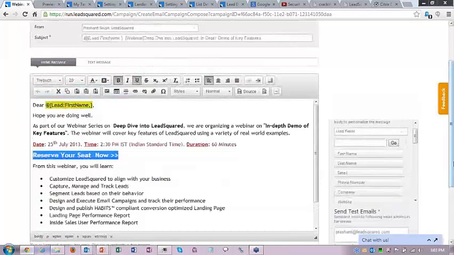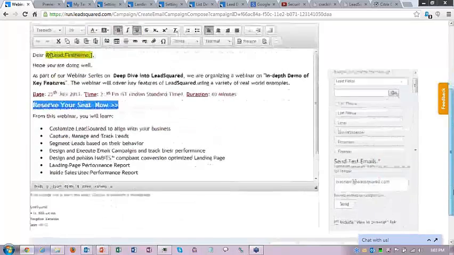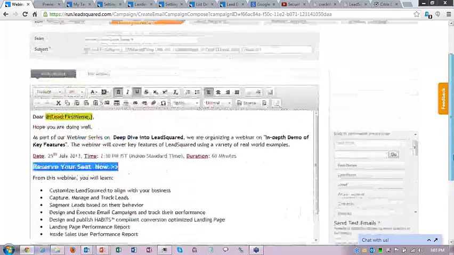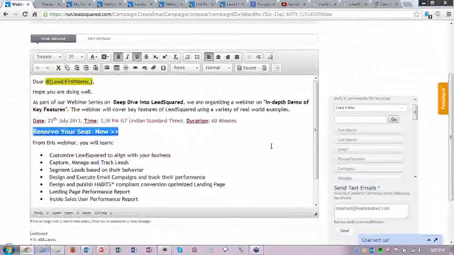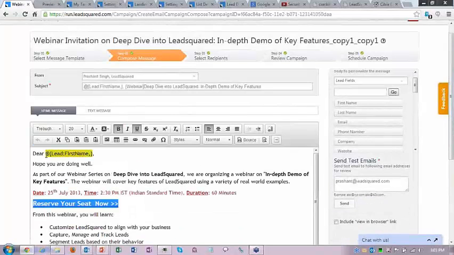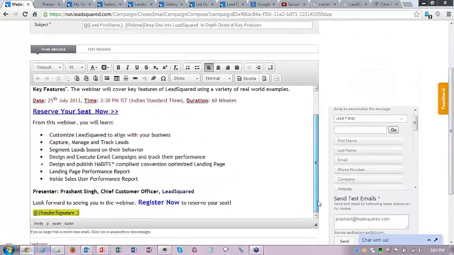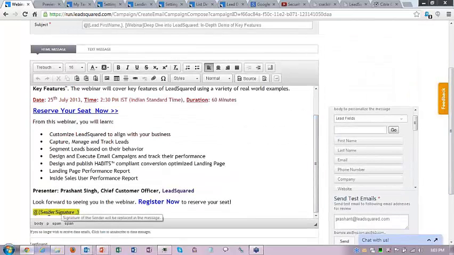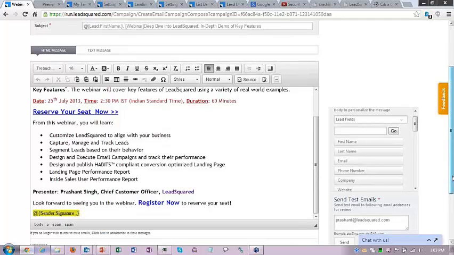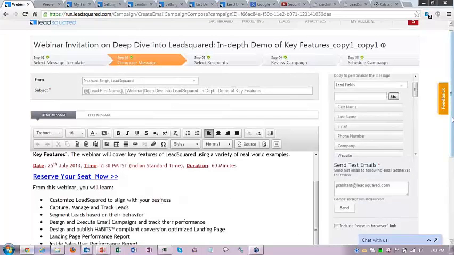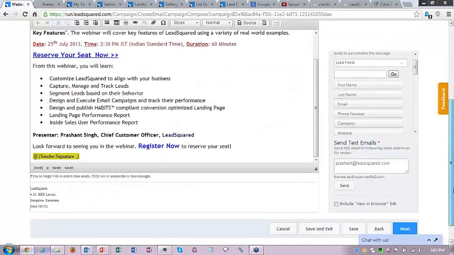So a bunch of formatting options are there. I'm sure most of you would be familiar with HTML editing, the HTML editor. So I will not go into details of this. So you need to basically draft the email message. You can use the fields on the right to personalize. For example, this lead first name. So when the email goes, this will be replaced by the first name of the lead in question. And also you see this field, the sender signature. So this will be replaced by the signature of the sender. So right now I am the sender, so it will be replaced by my signature.